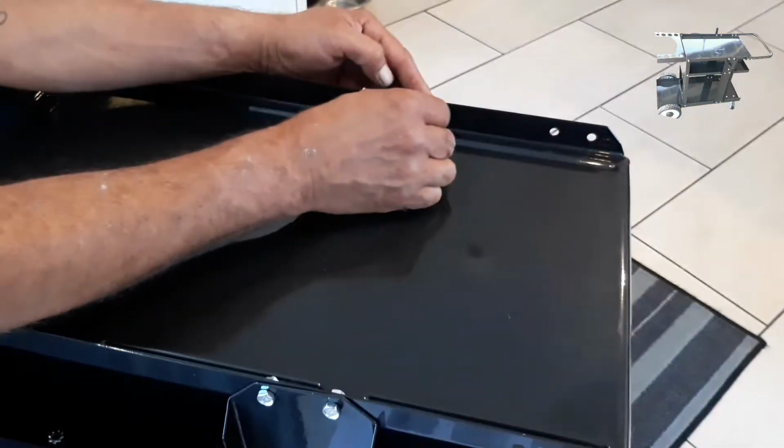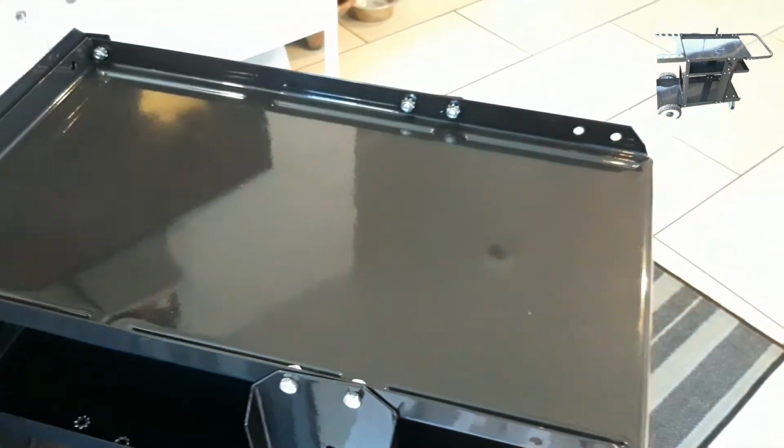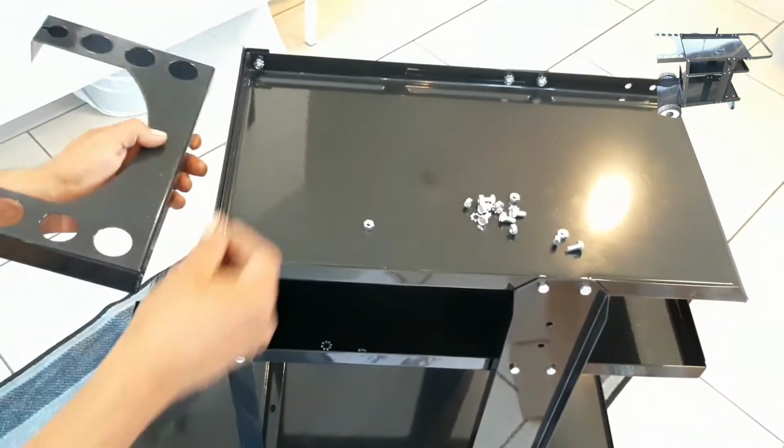Now the second top shelf. This is where the welder will be sitting. Also the gas tank bracket will be bolted to the top shelf on the back side.